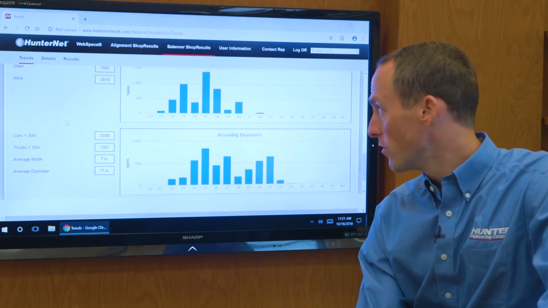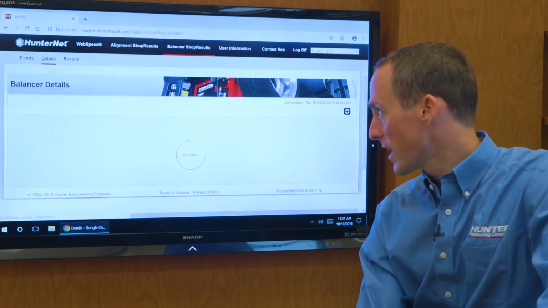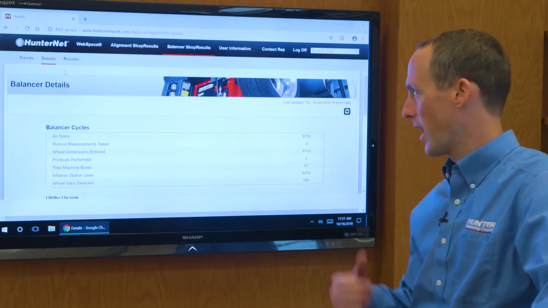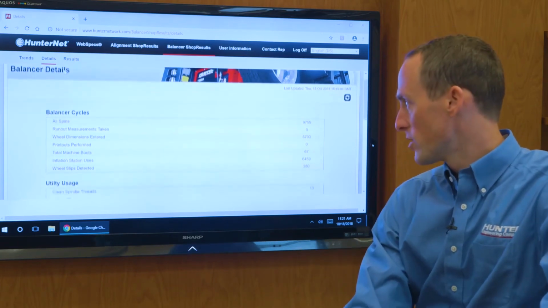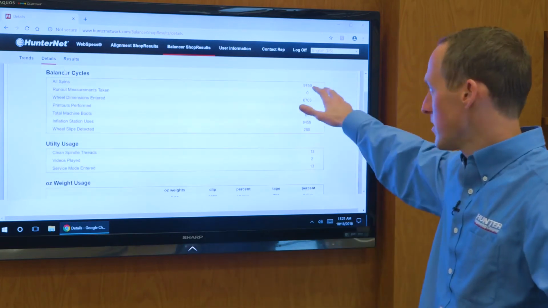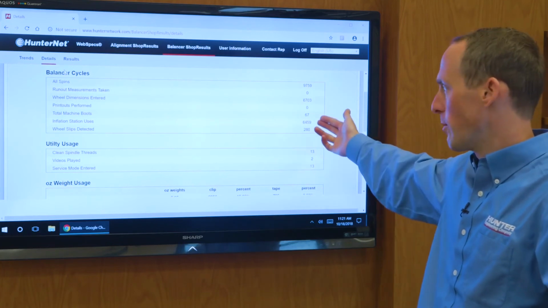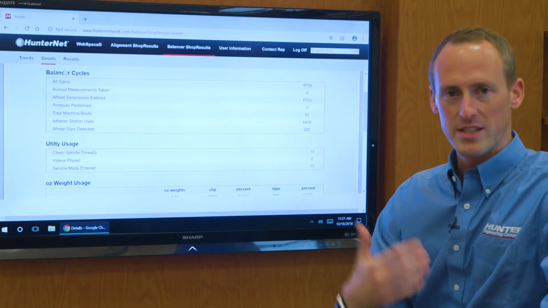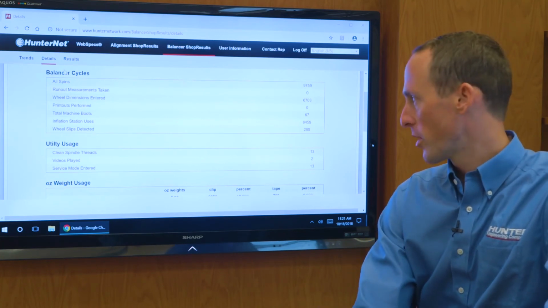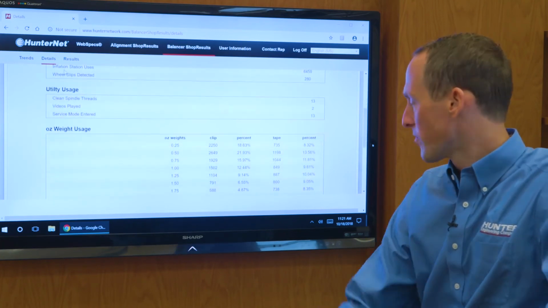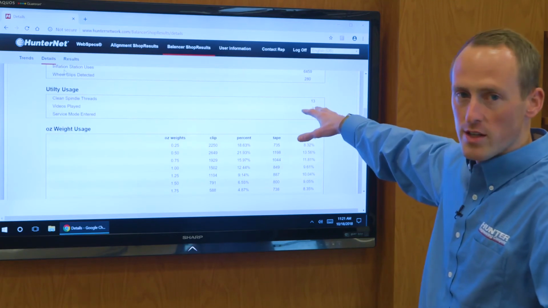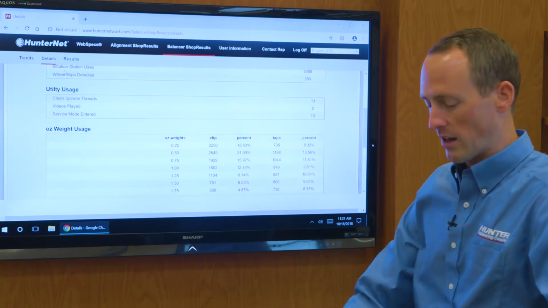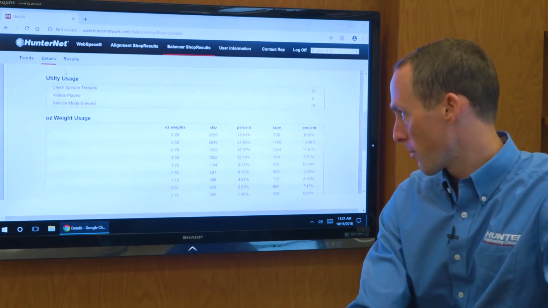So now we're going to move to details. This next page is more of a service-oriented screen. Again, as it says, it's a detailed page. So it'll tell you the total number of spins, it'll tell you machine reboots, inflation uses, wheel slips. Could be a way to help detect a problem remotely if you're a service rep and you get a call when you're on the road. Tells you how often they're cleaning the spindle using the road force software. Certainly they could clean it without using that. That would not appear there.